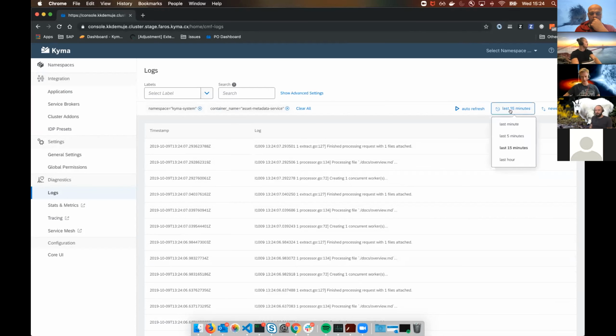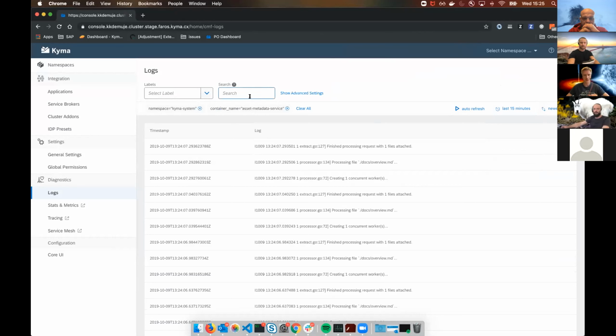You can use this drop down here to further define the time constraints. As you can see, they are quite fixed at the moment. Just get me logs from last minute up to last hour. And what will come in the future is a precise time picker, so that you could focus on logs from a very specific time period. That's probably most wanted at the moment here. We're going to add that next. And you can, of course, also change the log order.